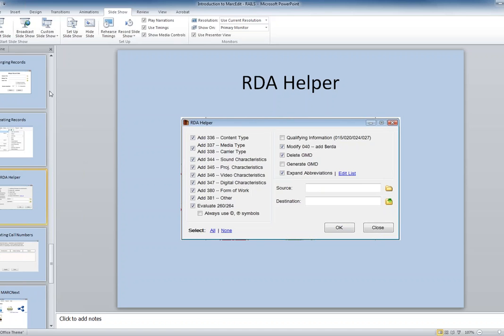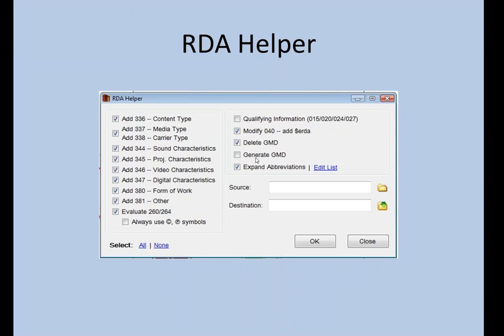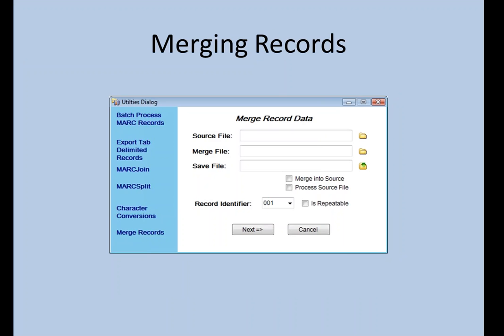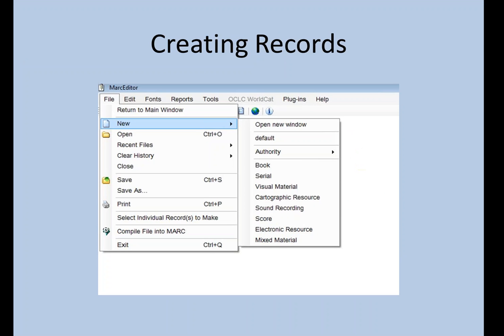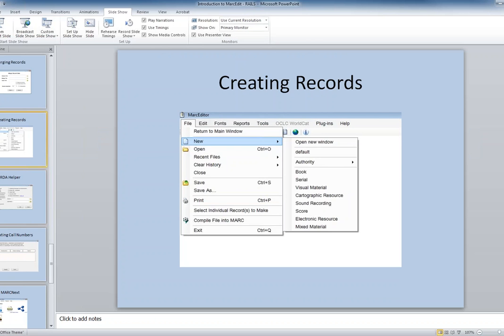Let's see. So I have been mainly telling you how to edit and manipulate MARC records, but I did just want to briefly touch on the fact that you could theoretically use this as a way to create records from scratch if you were in a situation where you didn't have access to a bibliographic utility like OCLC, or for some reason you were away from your local catalog, or you have a very, very minimal catalog where you can't create records from scratch. And so you can use MarcEditor as a way of creating new records. So let me go out and show you that really quick.